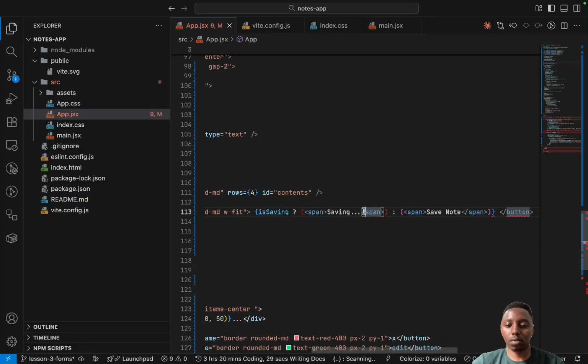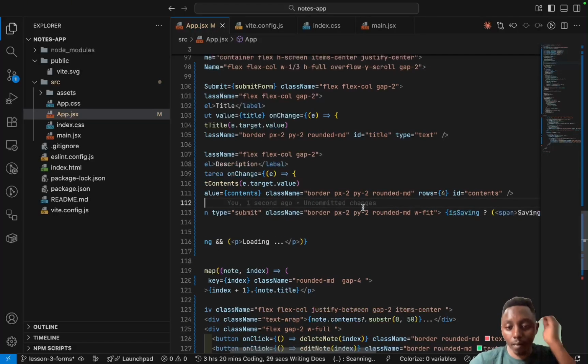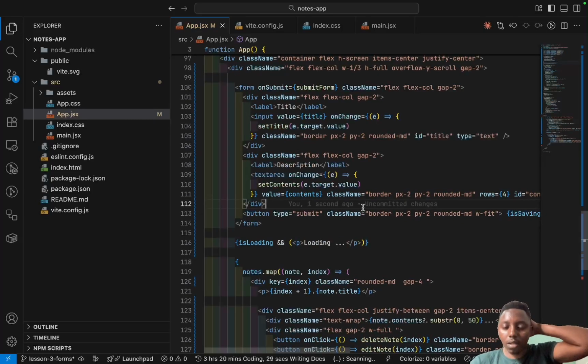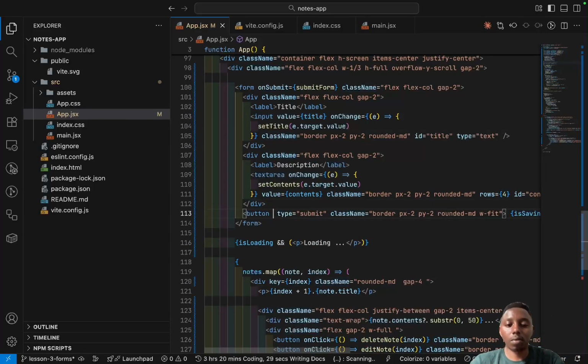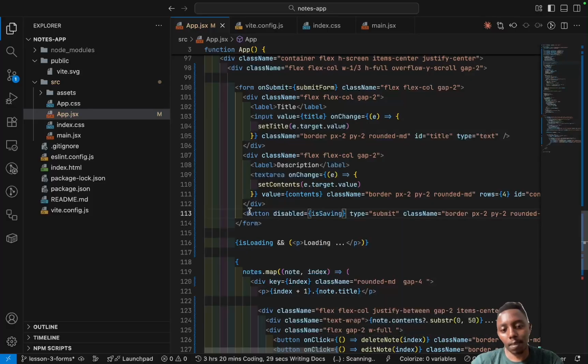okay, so that's now correct. The other thing is we need to disable this button. So we'll say disabled isSaving.